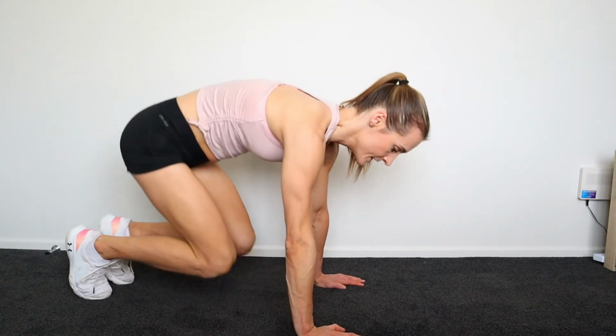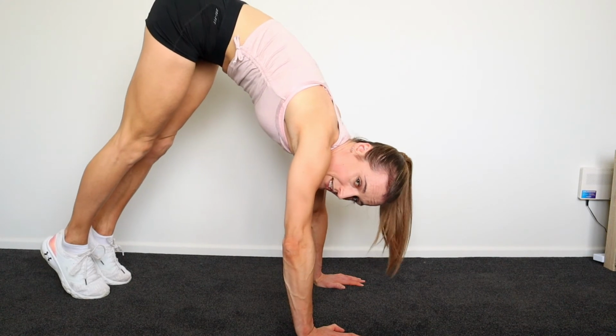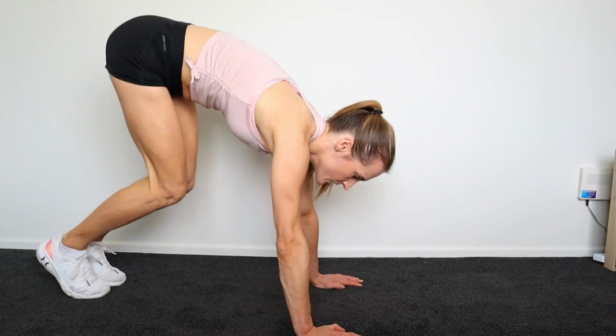Just quickly lower your knees. So if you can't do a full pike push-up, totally fine. What we want to do is we're working up to doing one and then more and more and more. So if you can't push yourself back up after doing one, just instead of crashing down onto your head, be prepared, put your knees down, put a cushion in the way, so you're not going to hurt yourself, and then come back up.